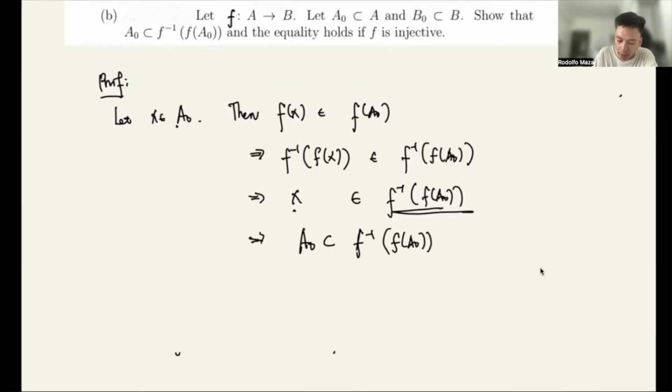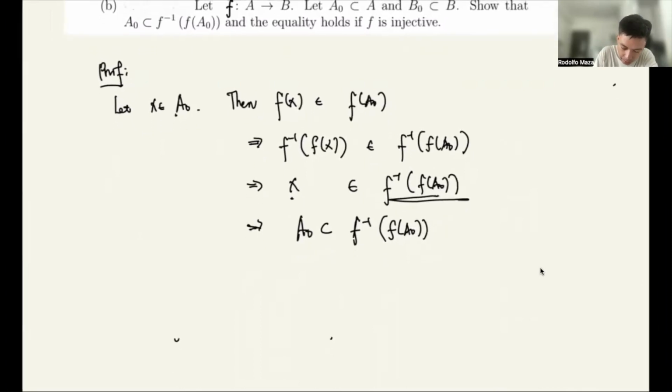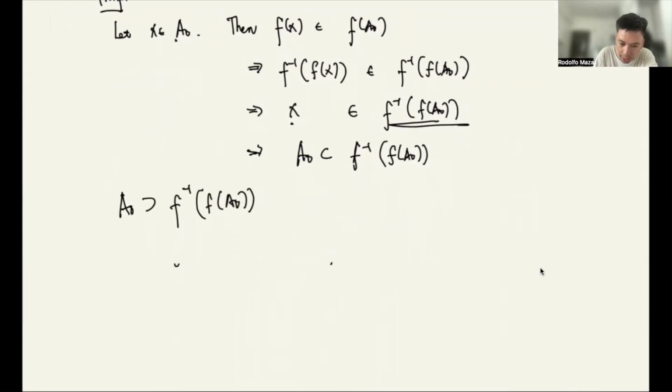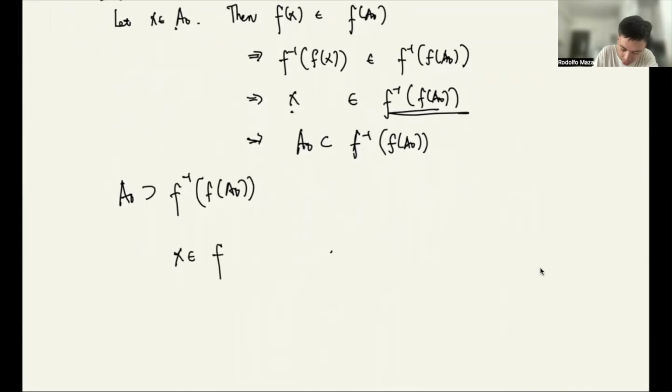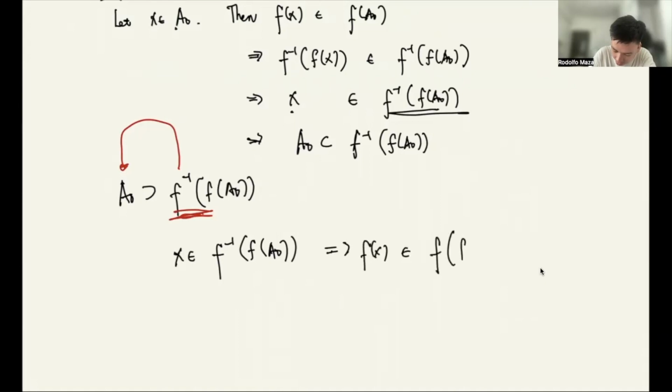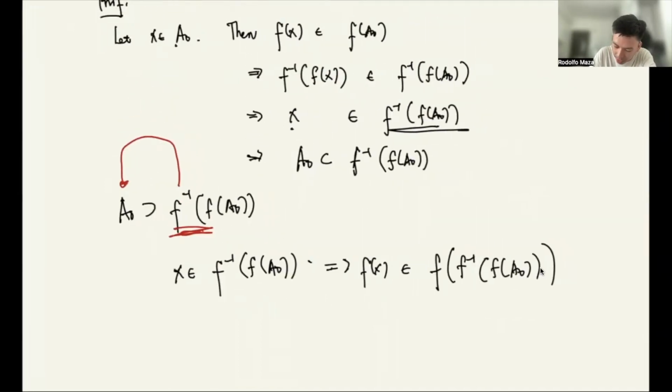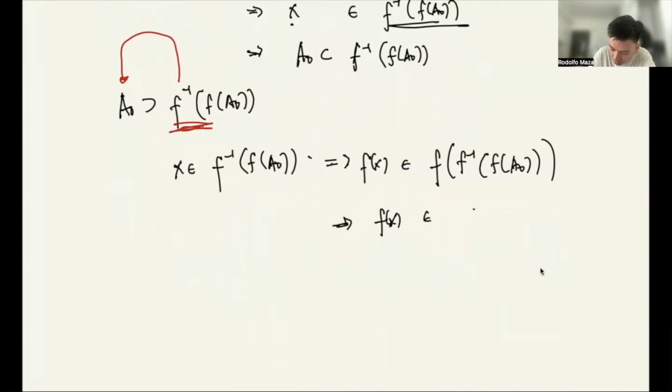Okay. Now, the equality holds if F is injective. So ipapakita mo na yung A sub 0 also contains F inverse of F of A sub 0. And this holds only if F is injective. So paano yan? Sige nga. Let X be element of F inverse of F of A sub 0. Diba? Dito tayo magkukuha. Tapos yung conclusion natin, dapat makikita natin yung X dyan. Okay. Paano? So implication nito, this is F of X, element ni F of F inverse of F of A sub 0. Tama? And so this implies F of X is an element of, so mawawala to, this is F of A sub 0. Tama, no?